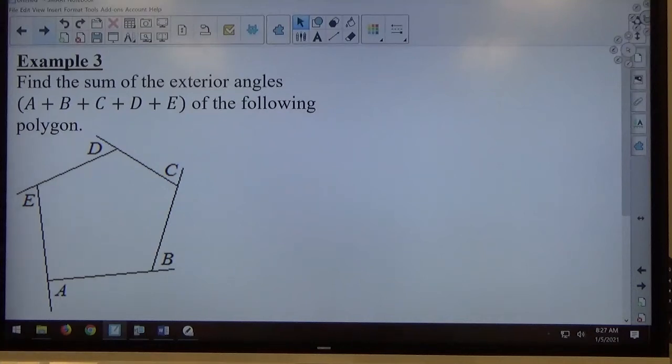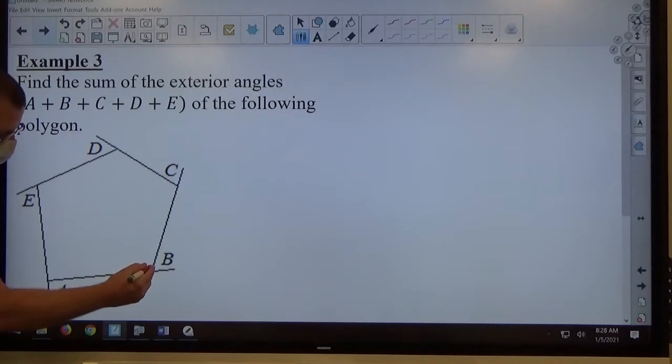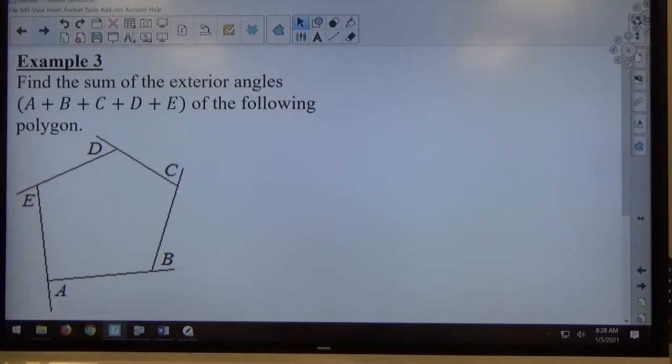This last one, you'll take a look when you're discussing polygons and you want to talk about exterior angles. First off, it's important that we draw the exterior angles in the same direction. So if I'm talking about this exterior angle, I'm going to extend this side to make an exterior angle. Then I'm going to extend the next side. I don't want to extend this side and then here like this. I don't want it looking like that. Right? So when I'm talking about the exterior angles, I want to go in the same direction. But typically they're going to draw it that way.